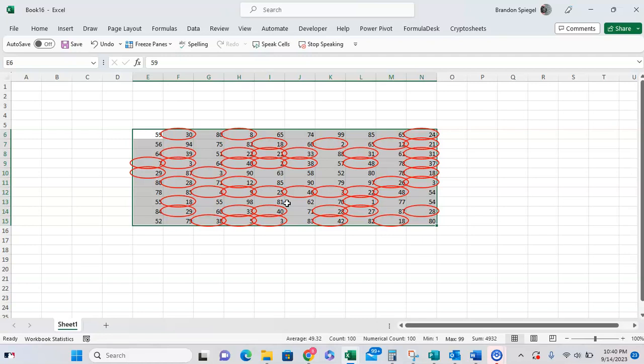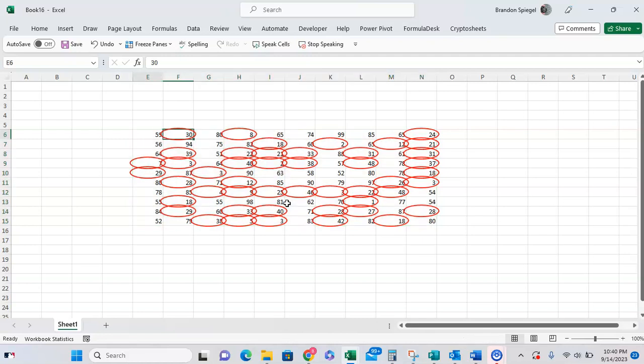But as you can see, all the data that does not meet the data validation restrictions that we just applied to it are now circled. And as we go through and replace this data with valid data, so I'll just say this 30 to an 80, or this 22 to a 55, these circles will go away.